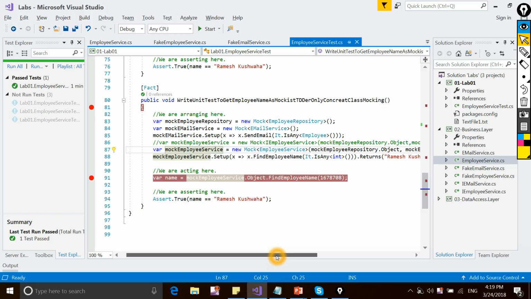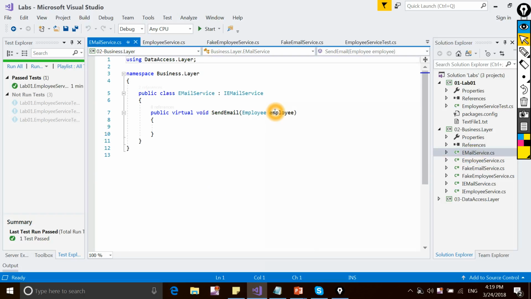I just want to capture how many times the system calls the find employee name method. So what I will do, I will create a mail service. You can see I just created an email service with nothing inside, and one method, send email.